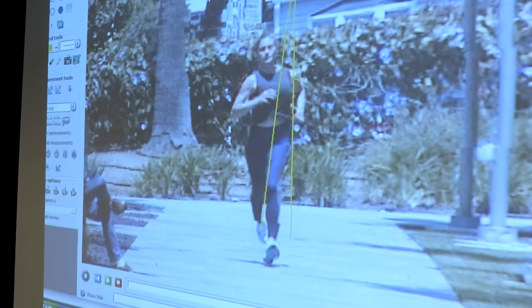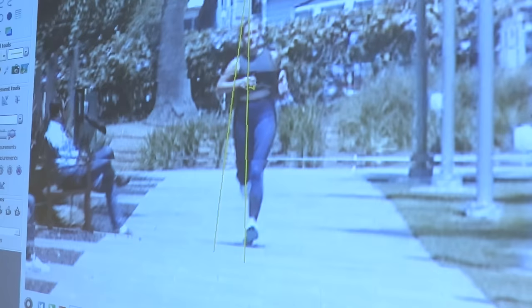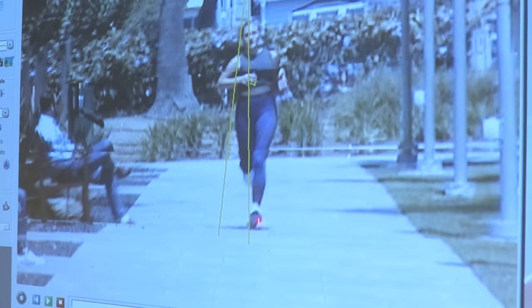Even when I'm going faster too, like that's 80%, and yeah, I'm still heel striking. Yeah, that's painful running. No wonder my feet hurt. Yeah. See that? Your foot is almost coming inside the center line, but it really, like this, with a lot of running, this will start really bothering some part of your body.